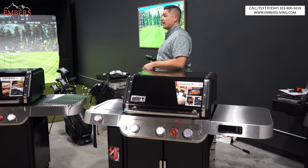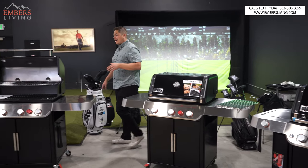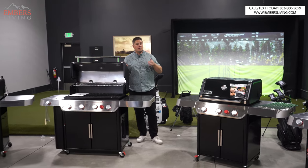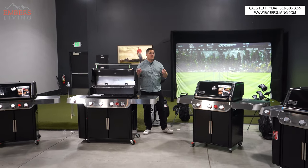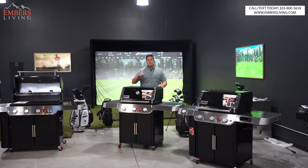We'd have to buy a lot of Spirits because there's a lot of them. The Summit, there's not too many, but that's for another video. So this is the Weber Genesis family — hopefully I simplified that. Make sure to put good pictures in there to overlay all the different models I'm talking about so people at home know what they want to shop for. Stay tuned for next time.